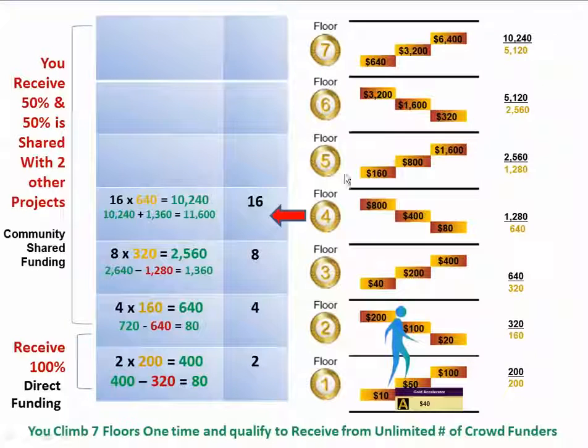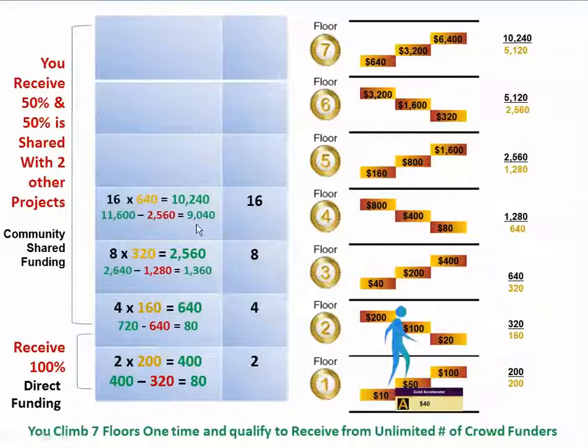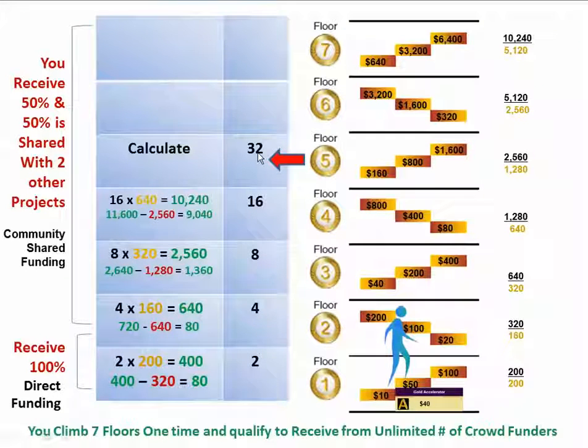Now if you step up again to the 5th floor and continue with this process, you're taking only really a small part of the $11,600, as you can see, to pay the $2,560 on the 5th floor. That will leave you $9,040 towards your project after you fund it. But you're funded on the 5th floor, and now you're qualified to receive from these potential 32 project managers. Now when they step up on their 5th floor, these 32 project managers, notice that you're receiving $1,280 from them.